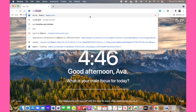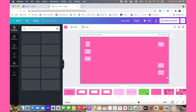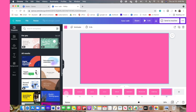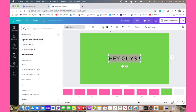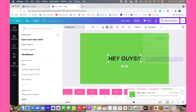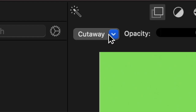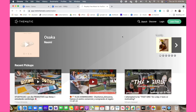Okay, so to get into how I do my green screens and my text, basically I go to Canva. This is a free thing. I'm going to link a video down below on how to do a ton of graphics, but basically I'll create a new page and make this green, and then go to the text, and let's say I want to say hey guys or something like that. So I will make that the text. I use Helvetica-ish or the shrink can most of the time. Bold it and italicize it, and then I download it onto my computer. Then I save it to my photos, drag and drop onto my video, and change this to a green/blue screen, take out the Ken Burns so it doesn't zoom in, and then you get text over your video.